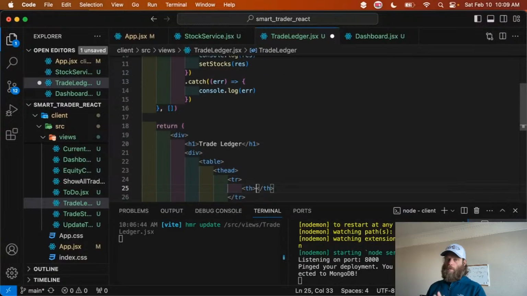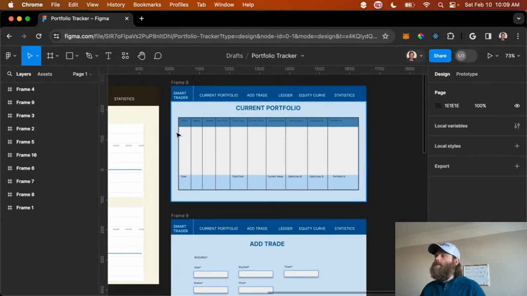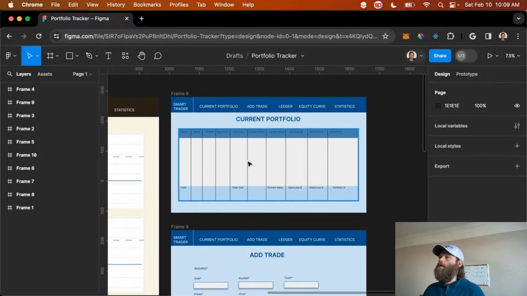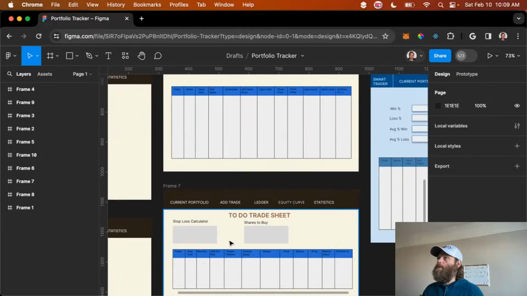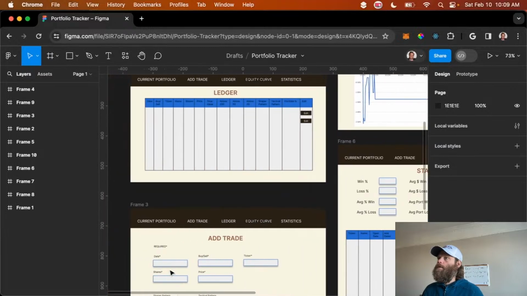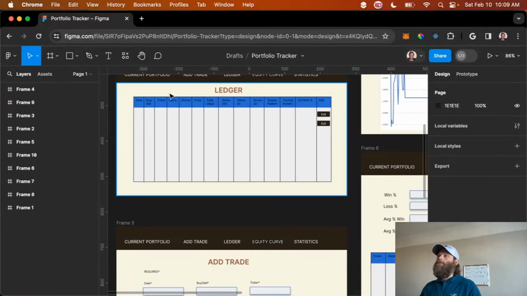Okay, and so let's see how we had it in Figma real quick. In Figma, we had date. Oh, no, because current portfolio didn't matter. Where's the ledger? Oh, here's ledger. Okay, so date, then buy, sell, then ticker, then the name, which we don't have the Yahoo Finance API set up for, so we will need to make that to create the name. So the user just has to put the ticker in, not the name. We don't have that yet, so we won't have to worry about that.